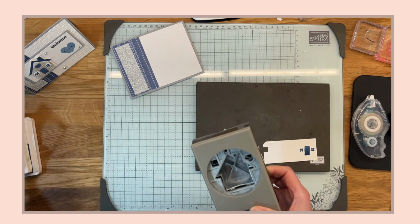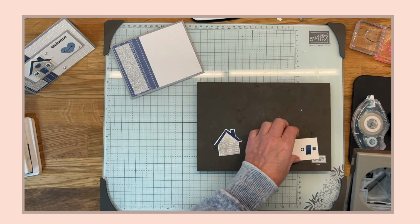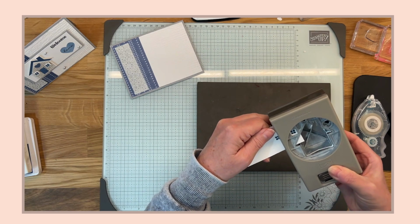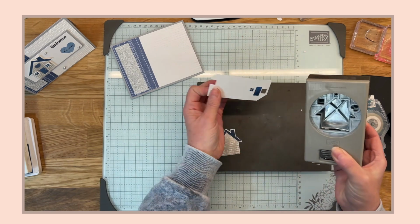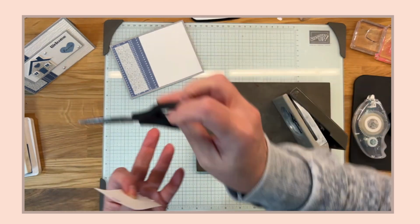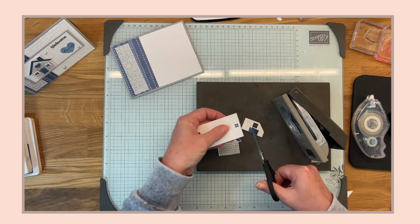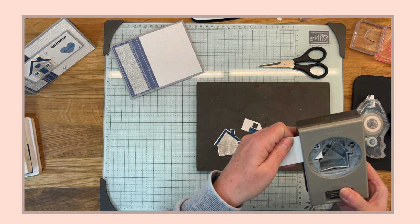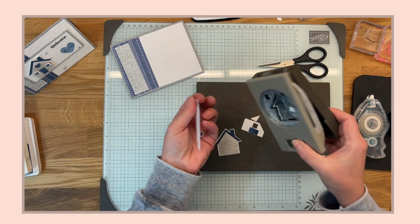You've got that little heart. You can save it and use it for something later. And then I just take the little square and center it around the window, pop it out, and then I like to take my paper snips and cut the door. I'm going to fussy cut that out, and that's super simple to do because it's just a rectangle. And then I go back in and pop my other window out.